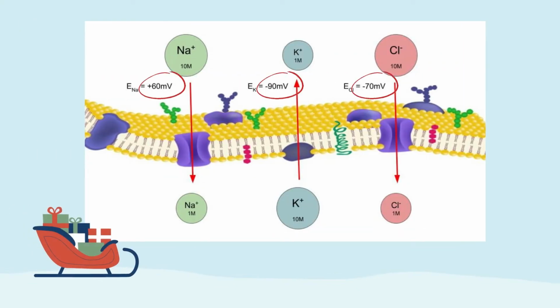In this figure, we can see that the equilibrium potentials have signs. These signs represent the direction of the membrane potential. Remember that the membrane potential is the energy needed to cross the membrane against the concentration gradient. So, since sodium wants to go inside the cell, positive membrane potential is needed to drive it out. For potassium, since it wants to go out of the cell, negative potential is needed. Lastly, even though chloride wants to go inside, it will still need a negative potential to repel it back out of the cell since it has a negative charge.